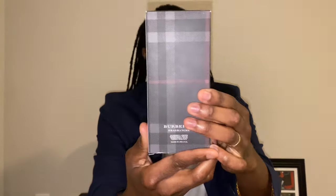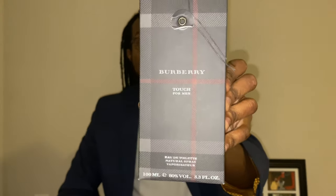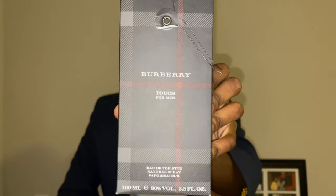This is the 100ml — you can see all the information there on the box. We don't really care too much about the box; the box is cool but I've been saving it for this video so I can finally get rid of it now. It opens up — you know, like those old mail letters that open up with a little string? I'm just gonna open it up and show you guys since this is not a box I care too much to keep.